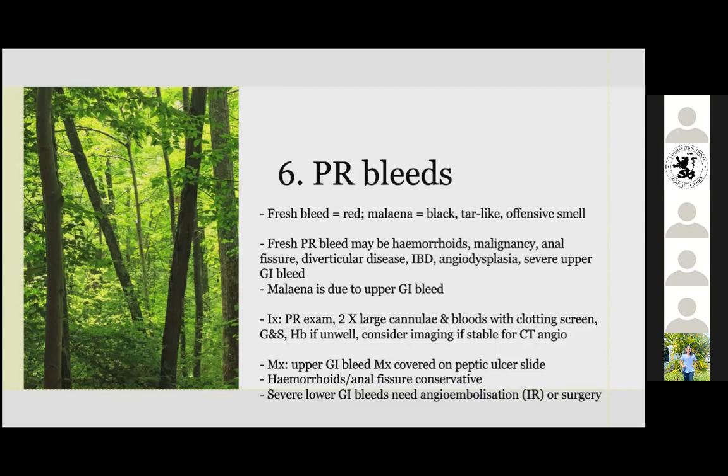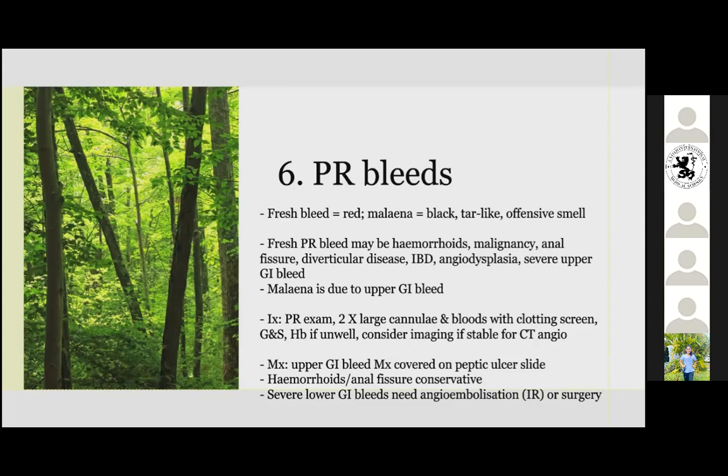If the blood in the upper GI tract is really brisk and really heavy, it rushes through your system so quickly that it doesn't become melena like you'd expect with most upper GI bleeds. But in this instance, the patient's bleeding so heavily that they'll be really acutely unwell. So this should only be considered really if a patient is really unwell and in hypovolemic shock. And melena, as mentioned, is due to upper GI bleeding.